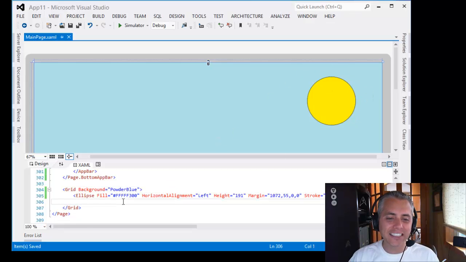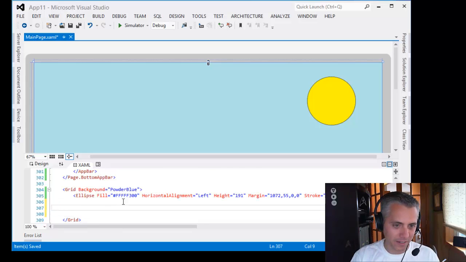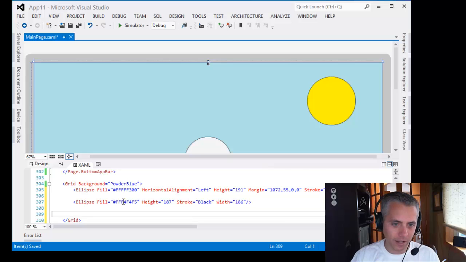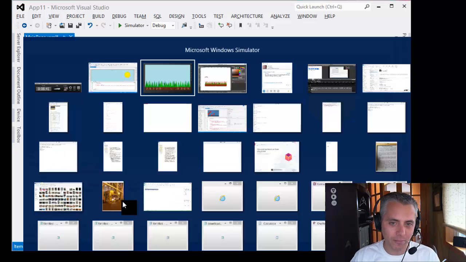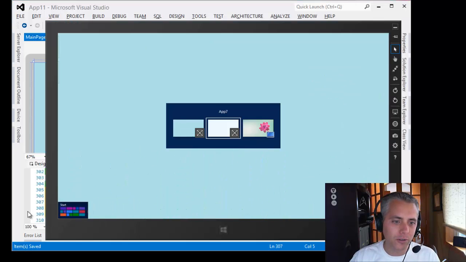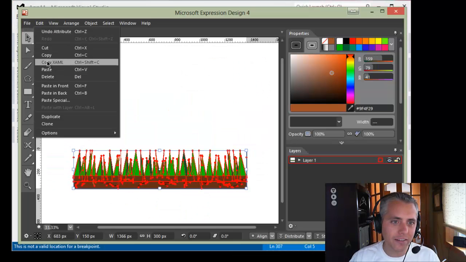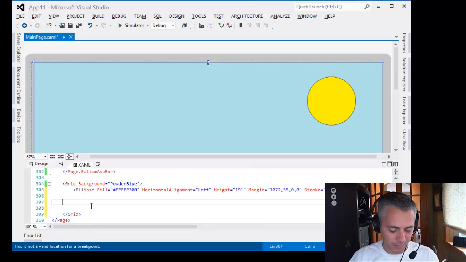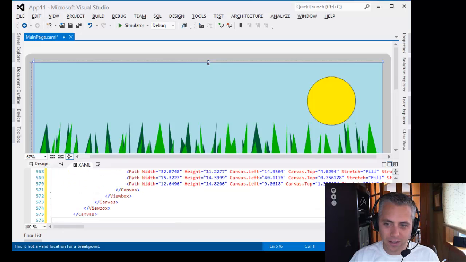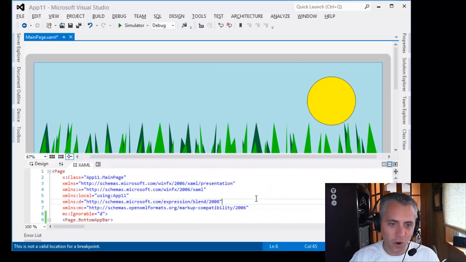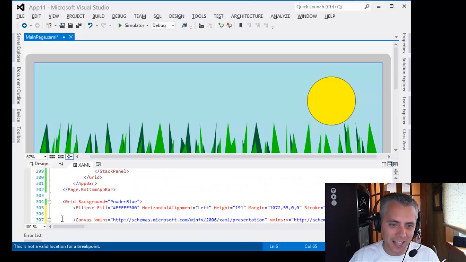Okay, now I still have in my clipboard. Oh no, I don't have it in my clipboard. So let me go back to Design and copy this again as XAML, the exact same one. I'm just going to paste it, right? I'm going to scroll back up to where it is. Hopefully you can see kind of where I'm going with this. This is a lot of fun.